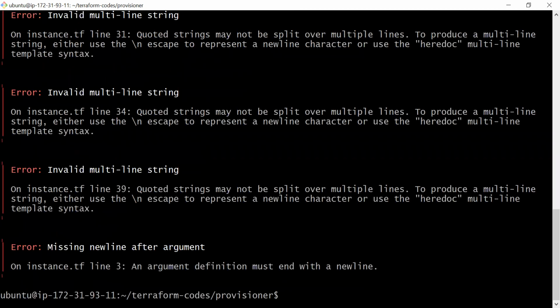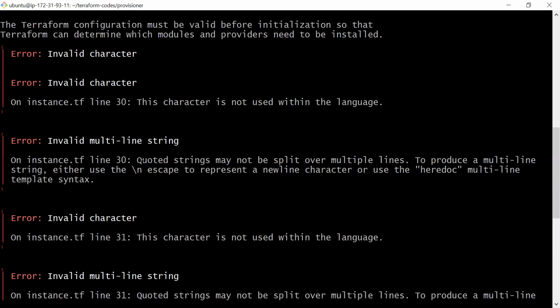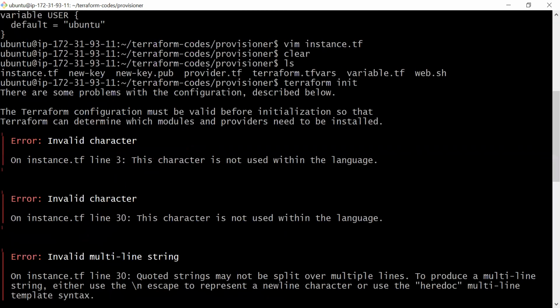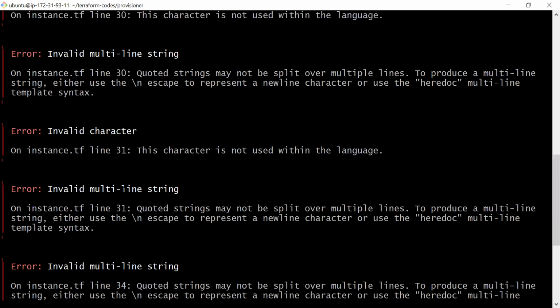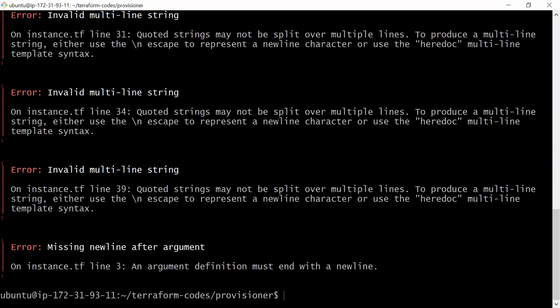Let's see the connection. Oops. Lots of errors, multi-line string error is there. So I forgot something in instance.tf. Multi-line string is not there. Let's check what is the error.